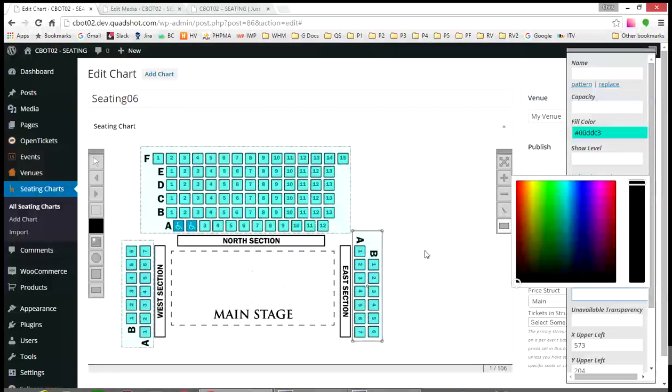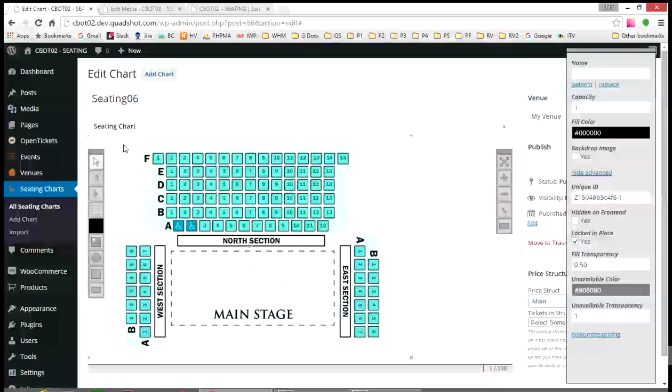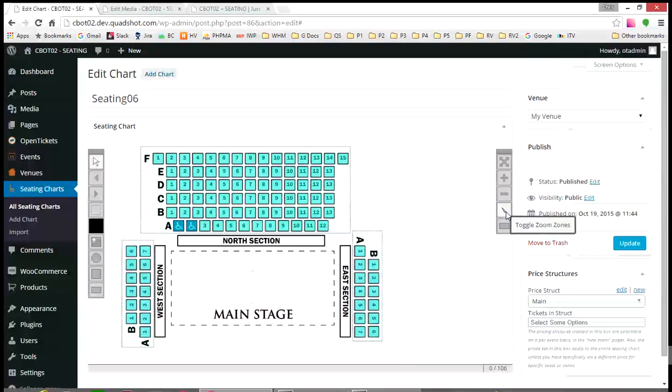We can see that has now been selected OK. What we can now do is we can use this particular button in our toolbar to toggle the zoom zones on and off.